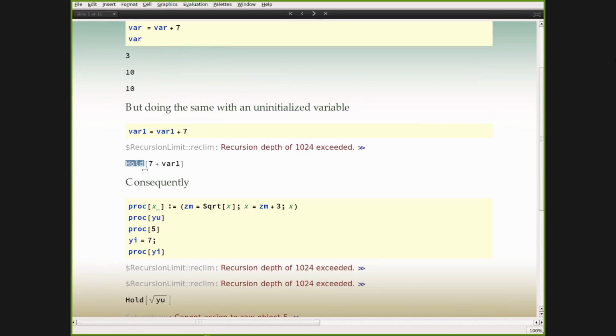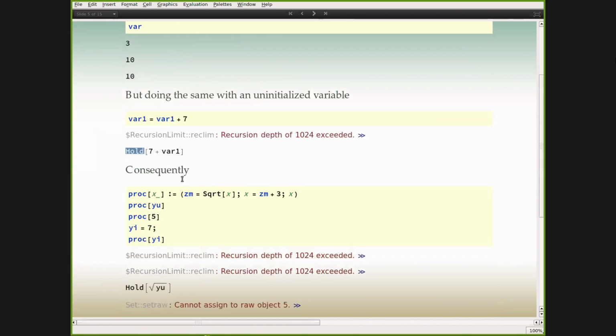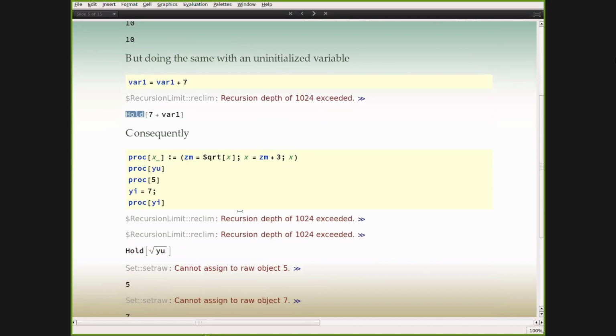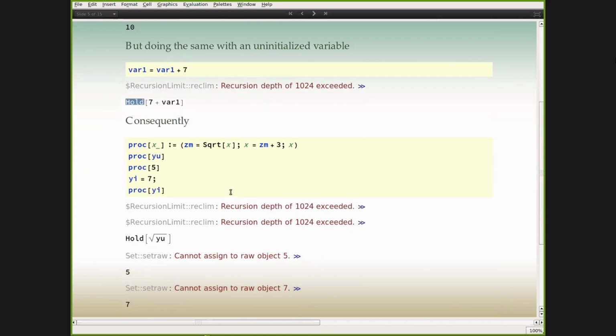So sometimes you are constructing functions and you would like to compute some elements of these functions on a specific level of computation, not at the very beginning, for example. So you can use this Hold function, but in fact, this is a very rare case when you are using this function. Okay, so let's see what the consequences of such behavior are.